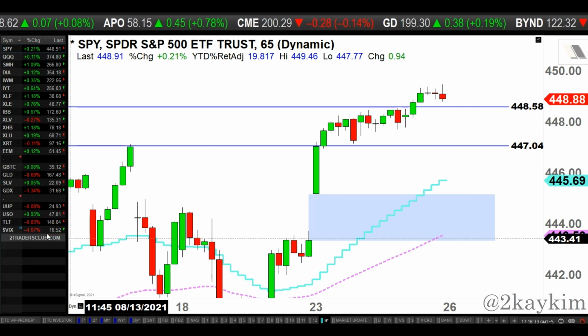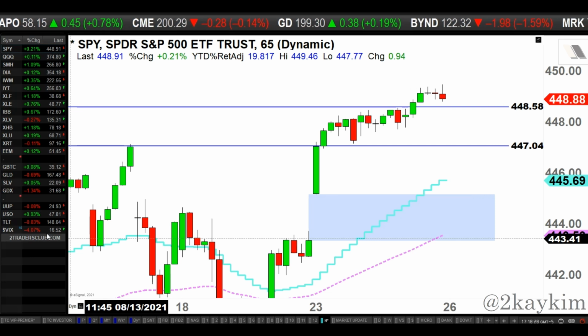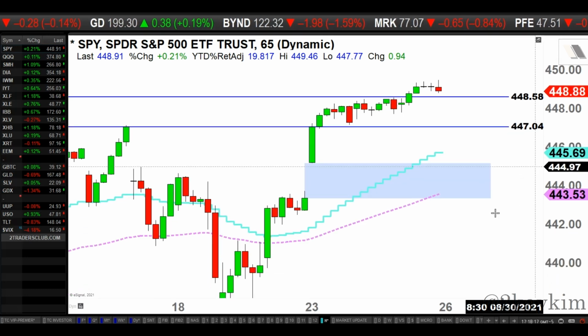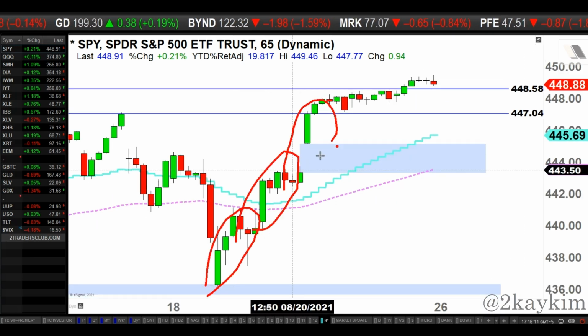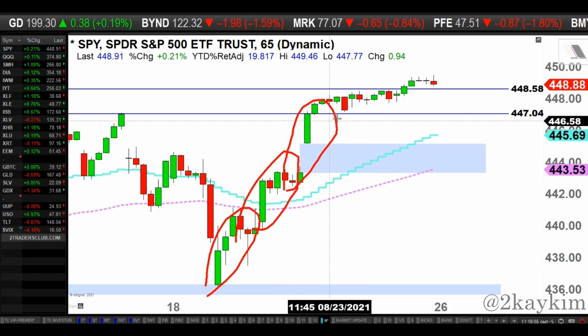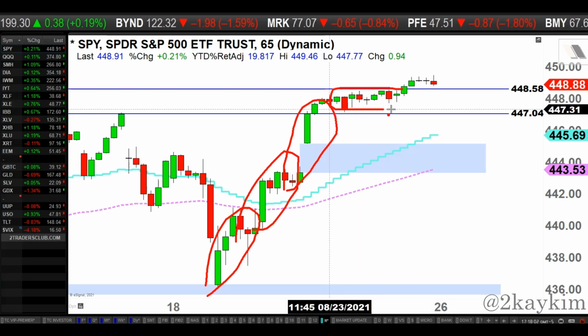Let's stick with S&P. Spider 65-minute chart here. So what we talked about on last night's update is that the market is correcting through time, because the market did see a big move last week, earlier this week, as you can see right here. You saw the big rallies of the last 3 trading sessions, not including yesterday's price action, because we pretty much grinded all day yesterday, correcting through time.